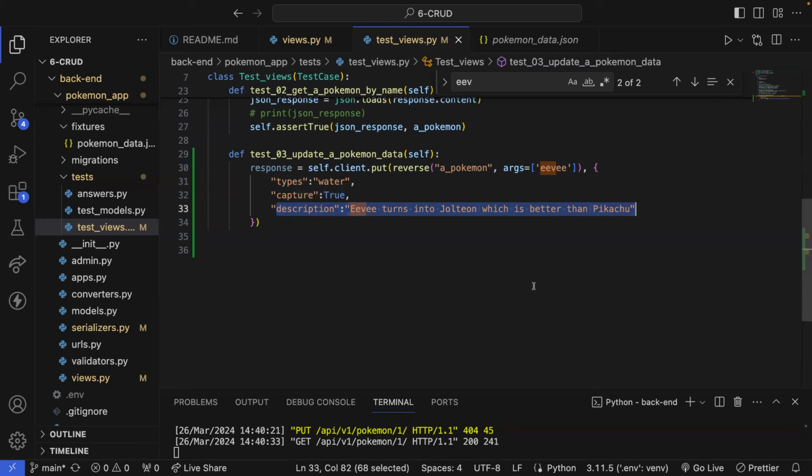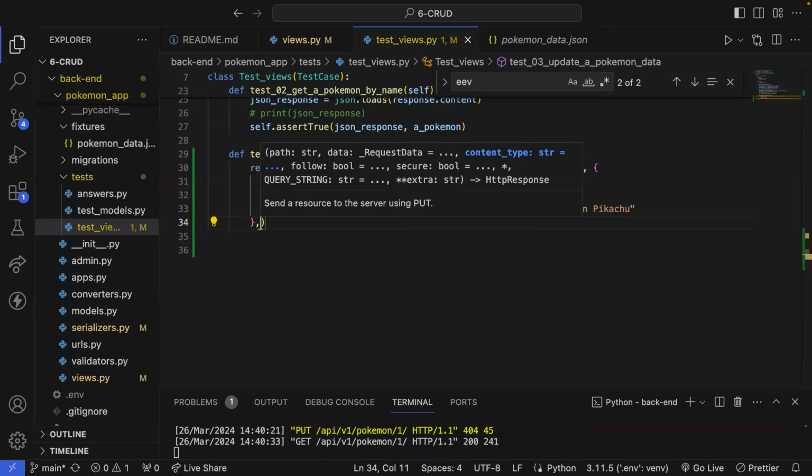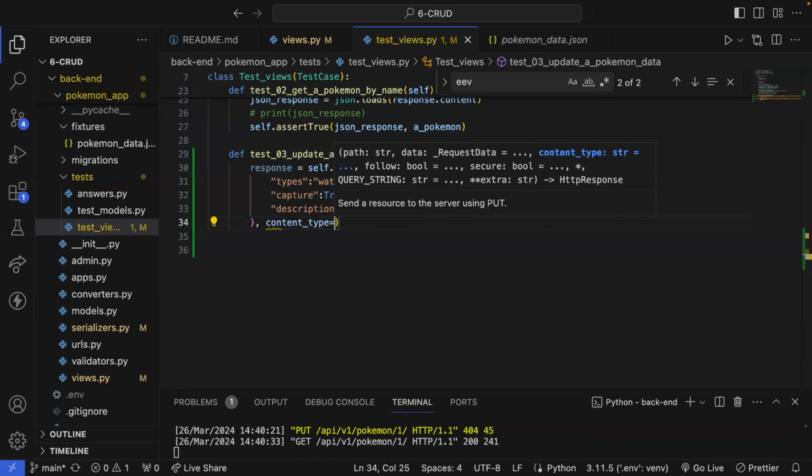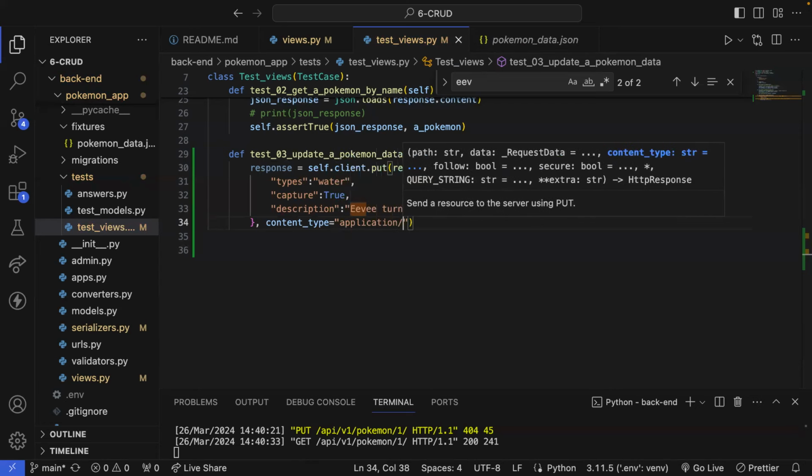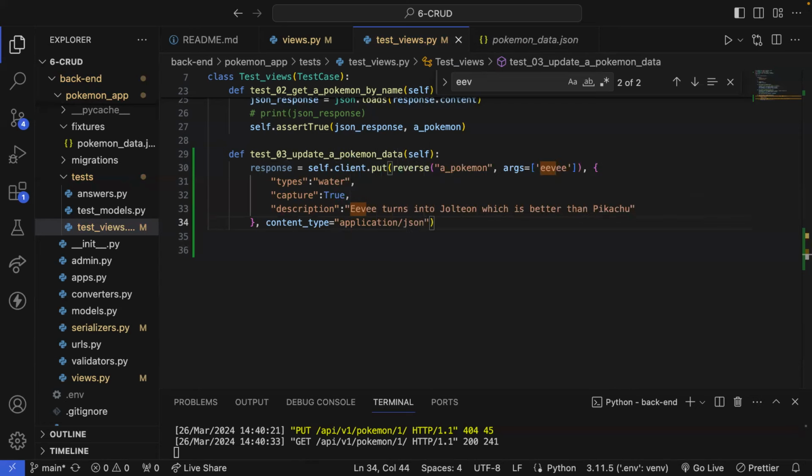But as we saw in the headers, when I send my request, my headers always tell my server this is the kind of response that you're receiving. But when I'm creating a request through Django test, I have to specify that format. I have to tell it that the content type it will be carrying will be application JSON. This way it can compensate for some JSON syntax. And that's it. We have our request built out.